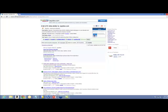And so that's what Web 2.0 is. It's user generated content. And Squidoo benefits because they're getting unique content, they're getting more traffic and exposure so they can display their ads, but you win because you're getting a very high traffic website. So that's the beauty and the benefit of doing marketing with Web 2.0 sites.